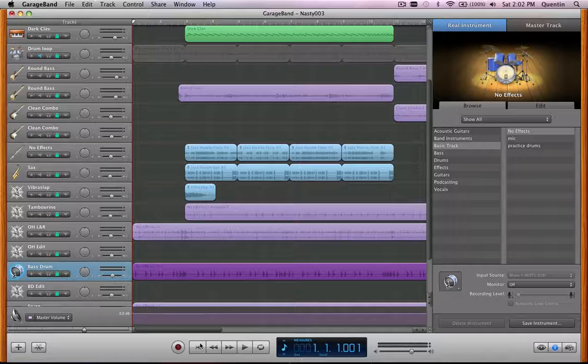Now, there will be other times when you want very finite adjustments to be made. For instance, on this guitar track, I may want the guitar to jump out front and then go to the left and to the right, all the while saturating the track with delay. Sounds cool. Let's do it.